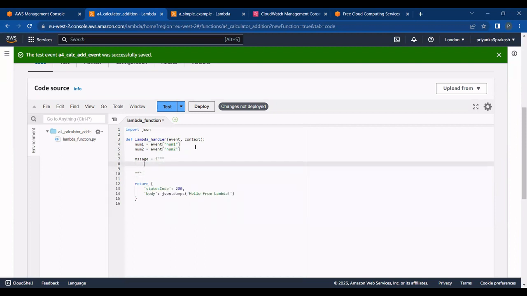I want to do addition, subtraction, multiplication, division. Addition: number one plus number two is equal to number one plus number two. Don't you think this is your message? So this message you want to dump into this one.